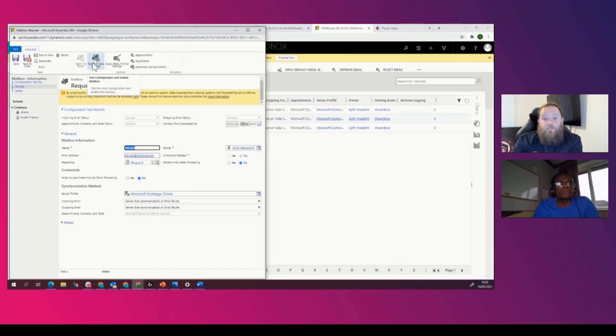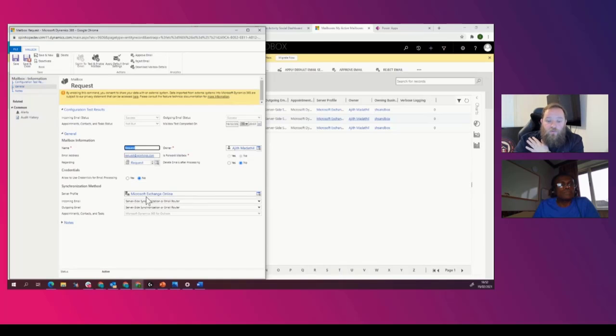Good point. And once you've done that, you will be able to see whether it's successful in both these boxes. So we're doing this for incoming email and outgoing email, but we're not running it for the appointments, contacts, or task status. We can see here that it was completed just yesterday, at 8 o'clock.